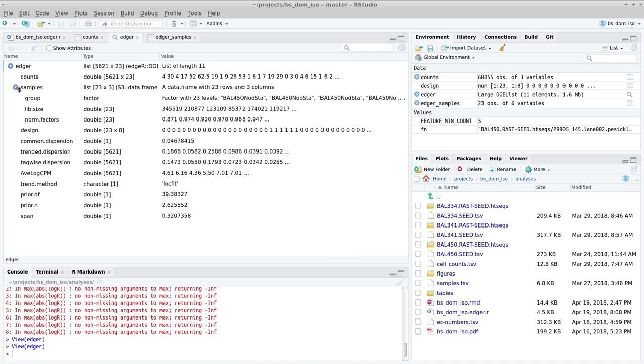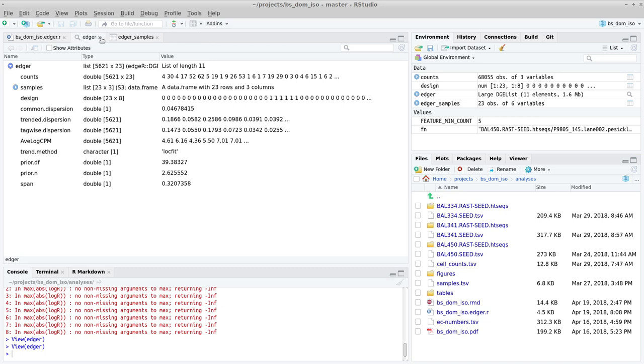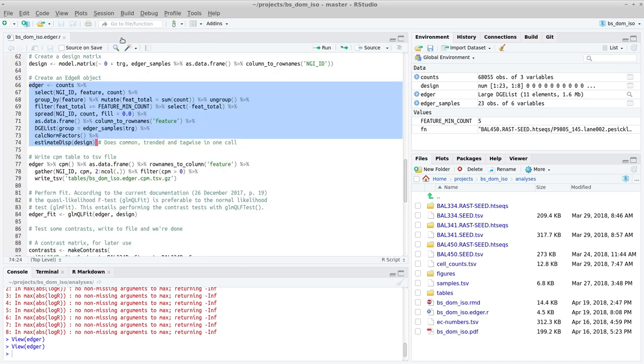Let's see now if we have normalization factors. Yeah, and as you can see now, the normalization factors are different from what they were before. So the problem with what I showed you before was that it wasn't refreshed, even though I opened it again. So let's close these things so we are sure that they actually refresh.